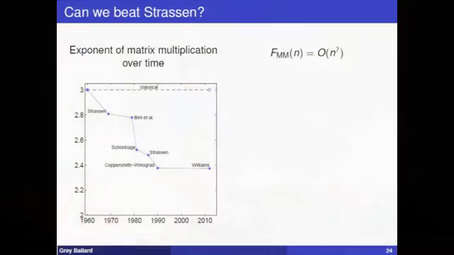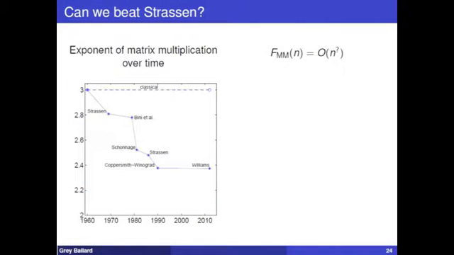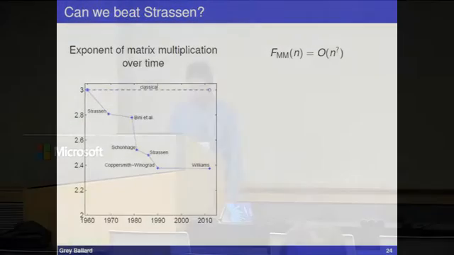You probably know that there have been many improvements to the exponent of matrix multiply over the last 30, 40 years. Here's a plot showing that. Years are along the x-axis and the exponent on the y-axis. The classical exponent is 3. Strassen in 1969 showed that it was 2.81. There are a bunch of improvements here, some of them even recent, and even though the slope of this line over 20 years is very shallow, it's still an important improvement.